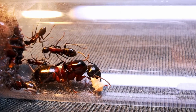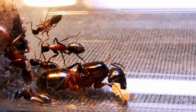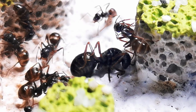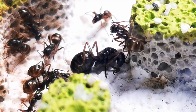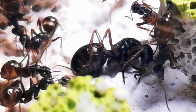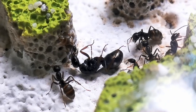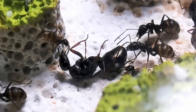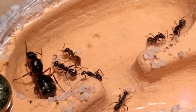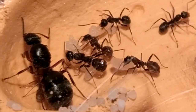Of course, we cannot sweet-talk everything — in ant keeping you will not only make positive experiences, because such is life. Our Serviformica fusca queen has passed away due to unknown reasons, leaving her 10 workers behind. I hope to find another Formica queen ant this season and I'm willing to try out queen adoption — a process where you introduce a new queen to an existing colony and the workers accept her. This leaves me with some hope for this colony.